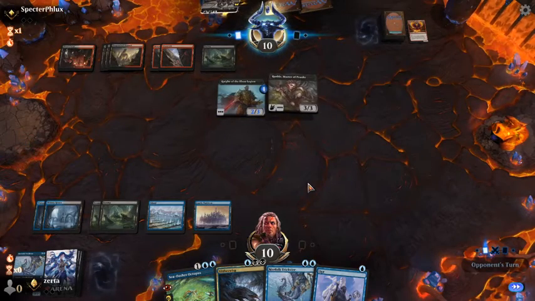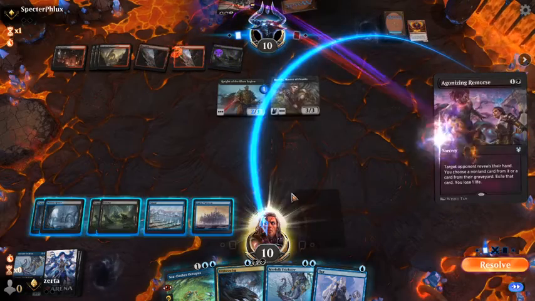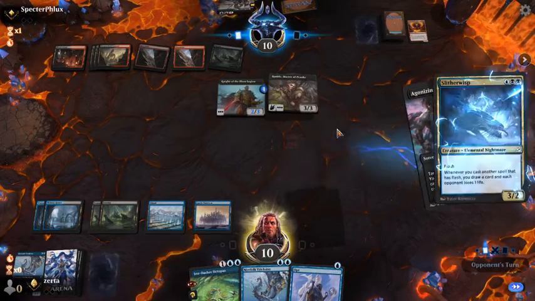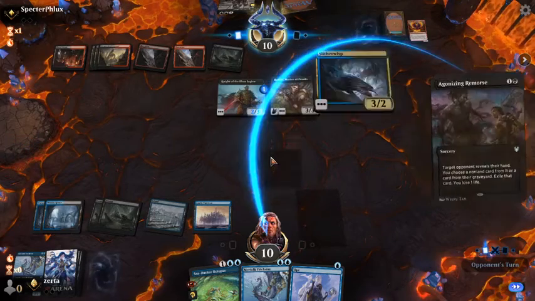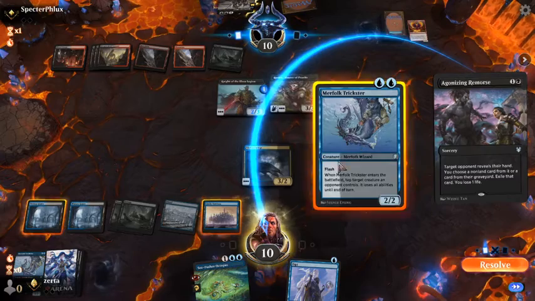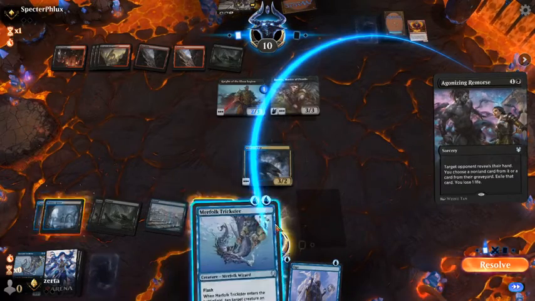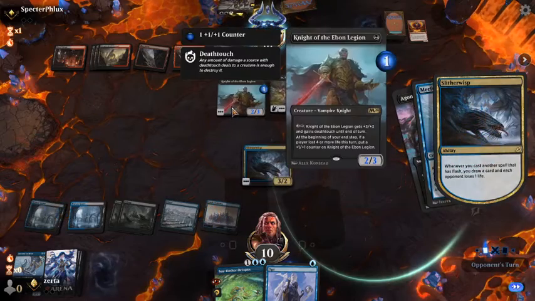So it's worth noting here, Rankle is absolutely terrifying at the moment. Or sorry, not Rankle, Knight of the Ebon Legion. Luckily it appears our opponent is unwilling to just get in with it. So this is definitely the greedy play, but I want to get my card advantage when and where I can.